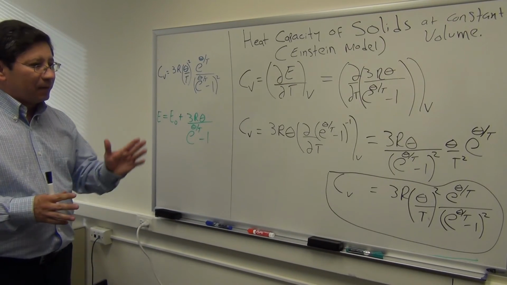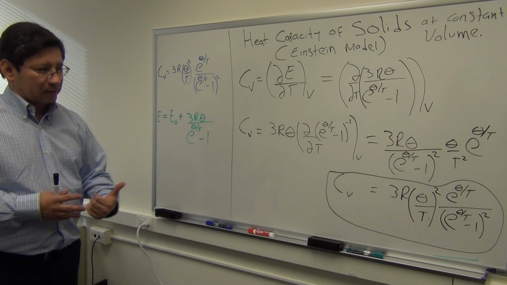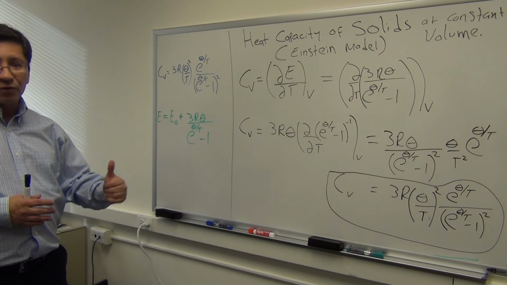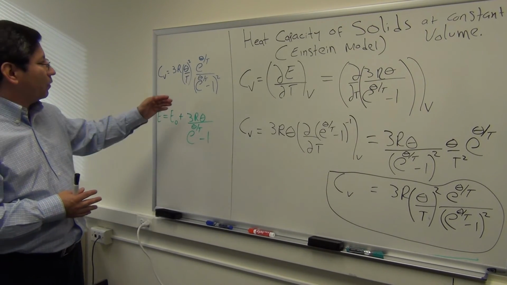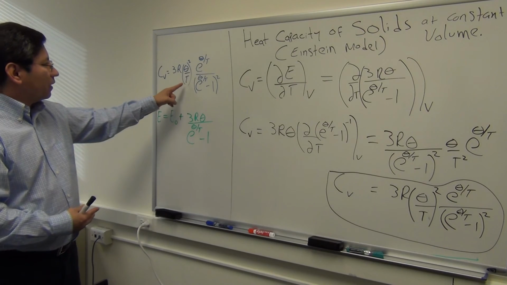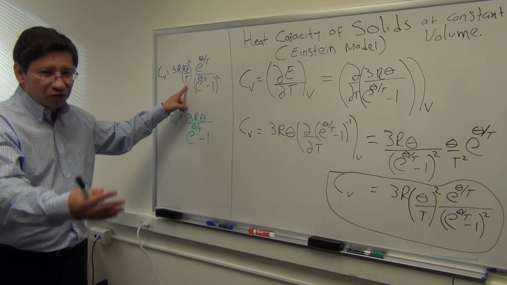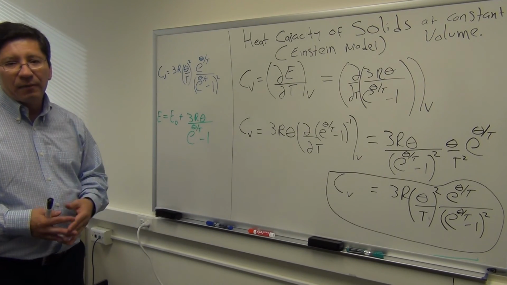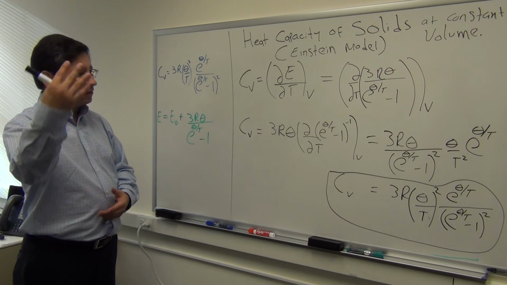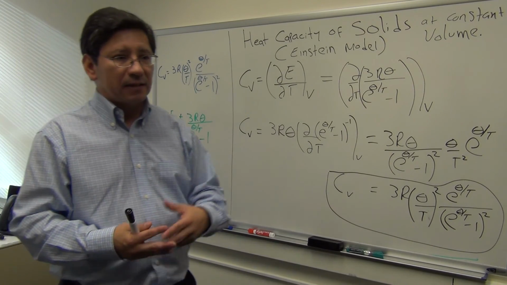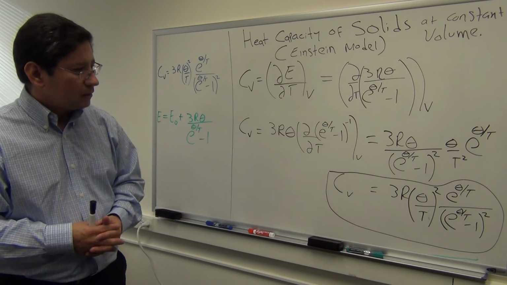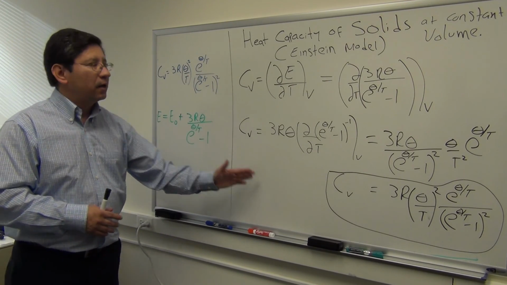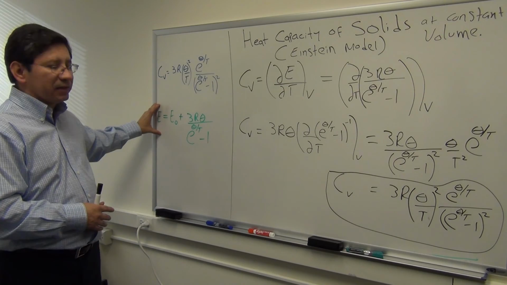We talk about the limits of the heat capacity at high temperature and low temperature in class. We will see what happens when T goes to infinity or when T goes to 0. You will find that at 0 Kelvin, the heat capacity is 0, and at high temperatures, the heat capacity becomes a constant. We'll discuss that in class. The purpose of the video clip was mostly to show how to arrive at this expression given the previous expression.